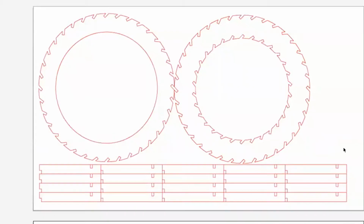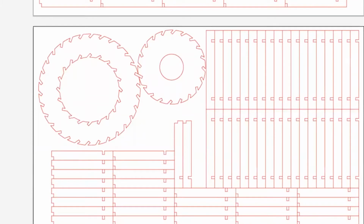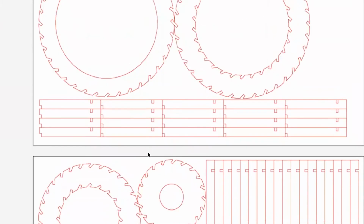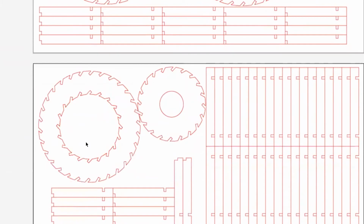Now let's go into Adobe Illustrator, where I'll show you how I've assembled all of the pieces efficiently on 2 full-size pieces of plywood. Here in Adobe Illustrator, you'll see that I was able to fit all of the pieces for this project on 2 full-size sheets of 1/8 inch mahogany plywood that'll fit inside of my Glowforge laser cutter. In total, I have 4 different circular frames, which you can see here. I also have 50 pieces of this smaller panel that'll extend on the smaller frames and get finger jointed on the outside, and then it'll get joined at the tops like I was showing you in the 3D model.